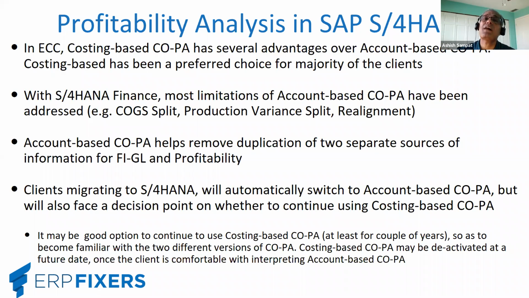There are several clients who have asked, can SAP allow me to transfer or restate costing based COPA into account based COPA from a history point of view? Now that's where it becomes a bit complicated. There is no standard feature available, at least as yet, which allows you to convert from costing based to account based automatically. Most clients have said, okay, we'll do some sort of customization wherein we'll try to build history from costing based to account based even before migrating to S4 or after migrating to S4.